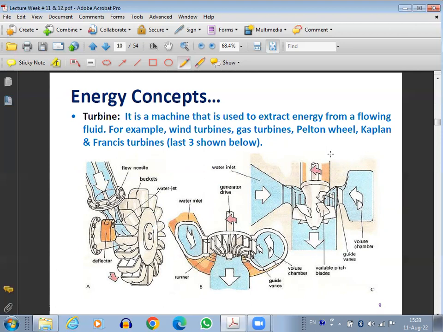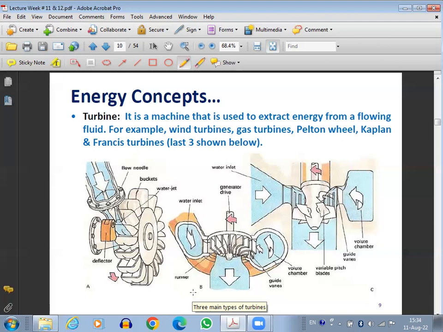In fluid flow, one of the devices which is actually used to extract energy from the fluid and generate power is known as a turbine. Now, a turbine is a device which you have studied extensively in the course of thermodynamics before, so probably it's not a new concept to you. A turbine is a very complex device. We're not going to go into the construction of the turbine, but it is one of the devices which uses the fluid energy to produce power.